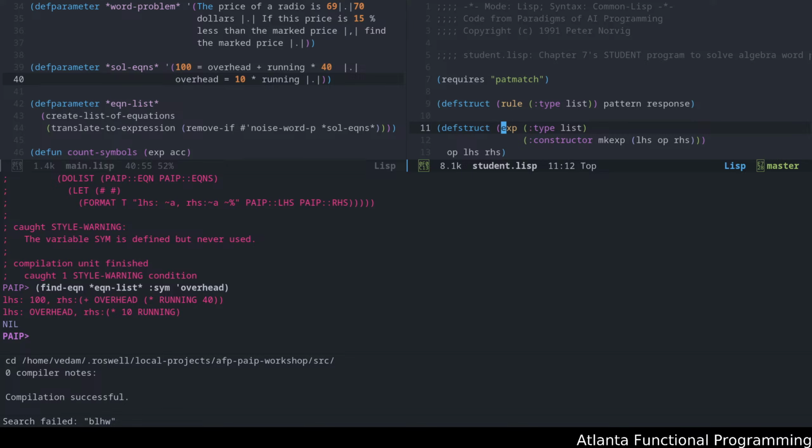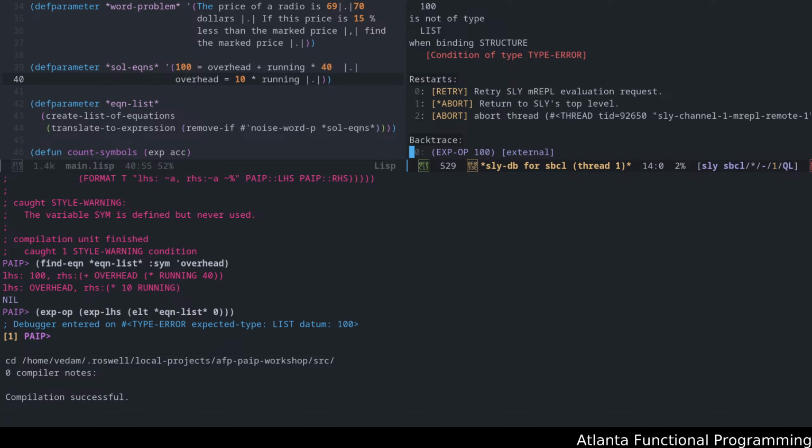Let me try something here. EXP op of EXP LHS of ELT equation list 0. So we're trying to see if it's going to give us... it's not a type list. Perfect.